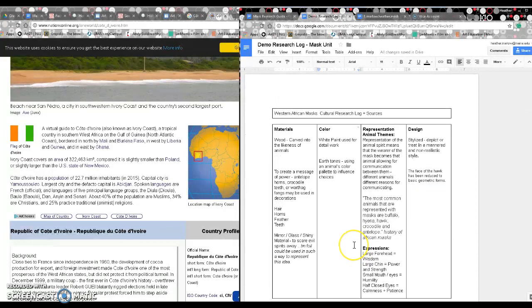So now it's your turn to find a location that piques your interest and makes you want to learn more, so that when you make your own mask about you, you can use their symbolic language to represent your ideas. Take your time and try to have fun. Now get to it.